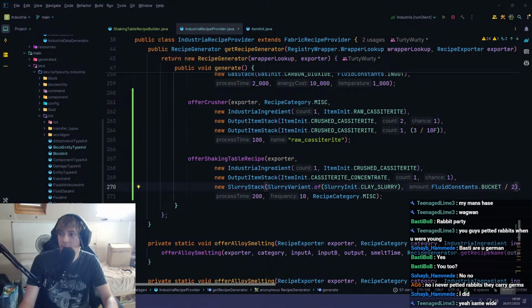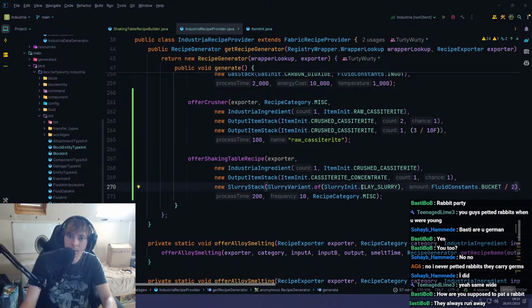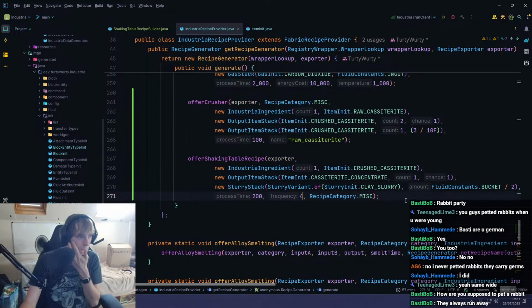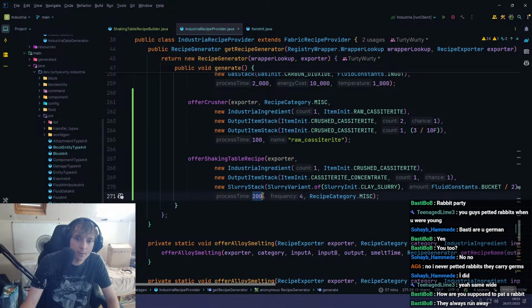So if we say like 250 and then divide that by 60 because it's per second, right? Frequency is per second. Is that right? I think so. Then that would be like 4. Would be a good number. Okay. And then process time, that's fine.